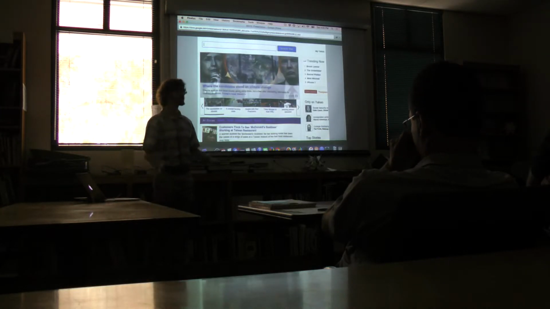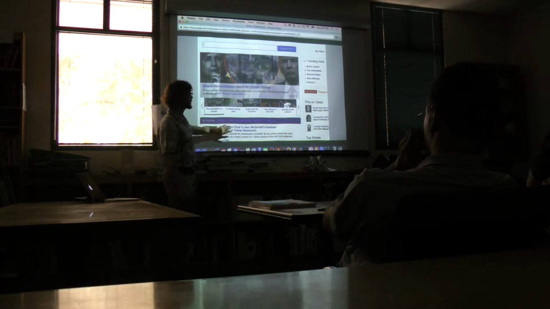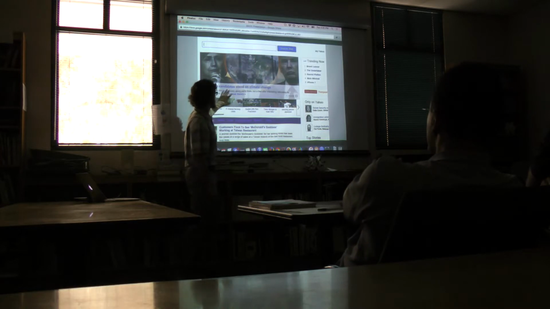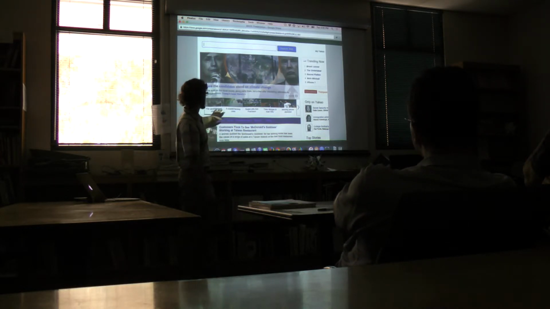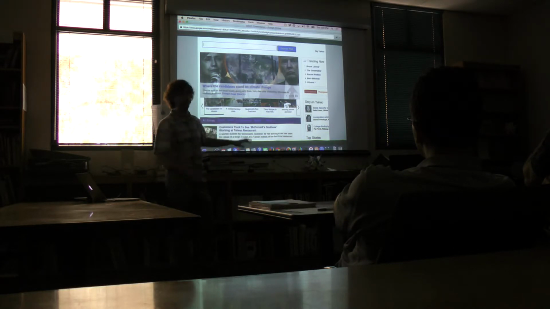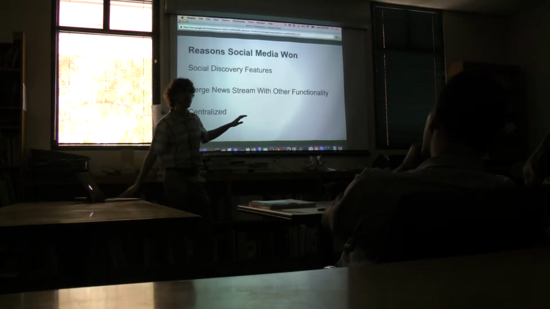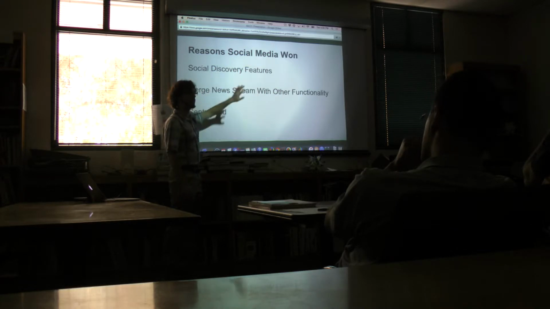Social media didn't invent this tactic. For example, Yahoo's portal also does it. So if you want to check your email, you'll first see the Yahoo page, which lists various stories that you can personalize. So Yahoo actually provides a feed aggregator. But Yahoo doesn't provide social discovery features, for example.